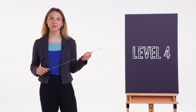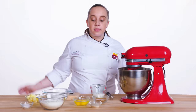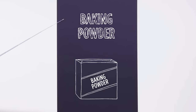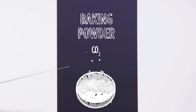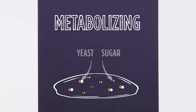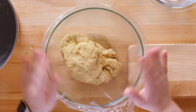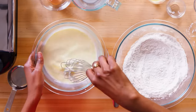We saw three different chefs make three different waffles. Bianca and Lorenzo made quick bread style waffles, and Tracy made a yeast leavened waffle. Bianca and Lorenzo's quick bread style waffles used baking powder, which is a chemical leavener that leavens the batter instantly. Baking powder produces carbon dioxide gas as soon as it's combined with liquid — the carbon dioxide will aerate the batter and make the waffles fluffy. Tracy made a yeasted waffle dough by leavening the waffle mixture with yeast instead of baking powder.